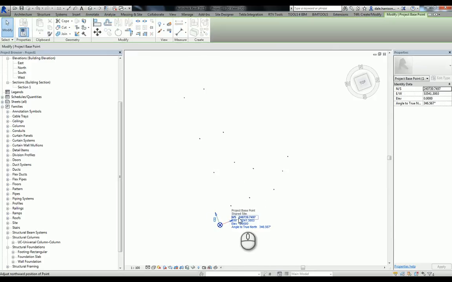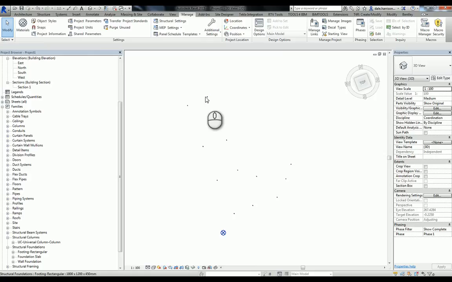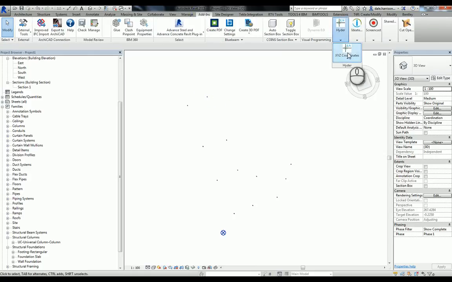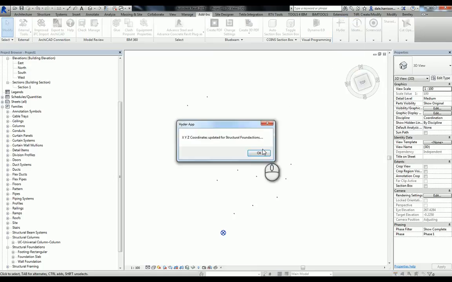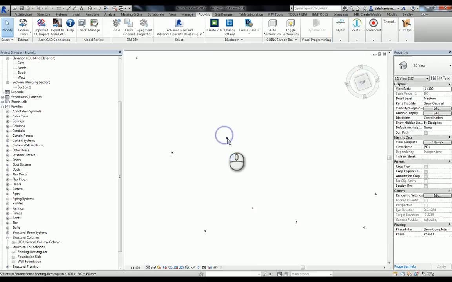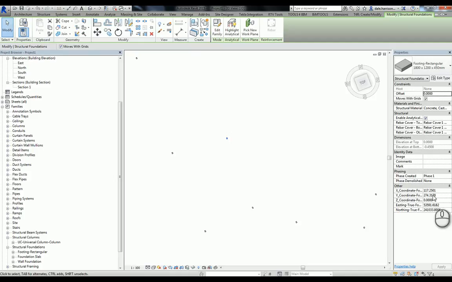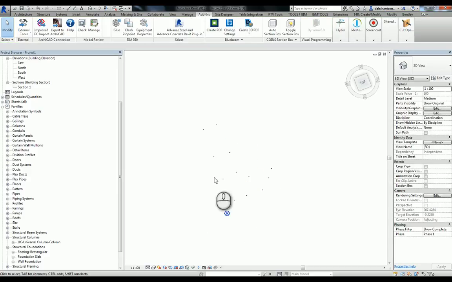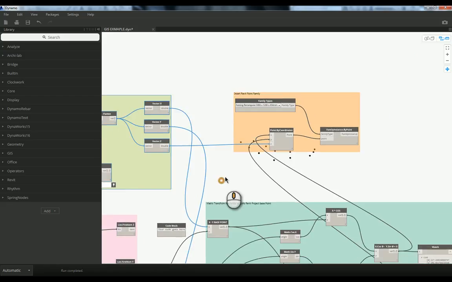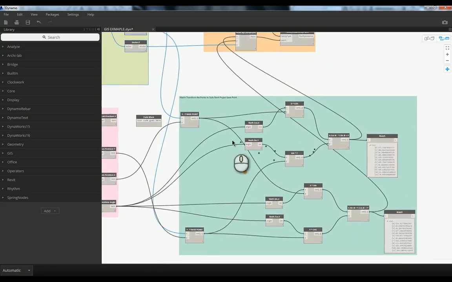If I click on that, that emulates the same values within the CAD file when I set that as well. Additionally, just to check these points, there is an add-in. You can do it in Dynamo. I have done it in Dynamo, but say for instance run that. If we have a look now, that is put in, so we've got our coordinates within our local, referencing our base point, and our true world, true easting and true northing. And that's basically, again, this script running through doing the matrix transformation.